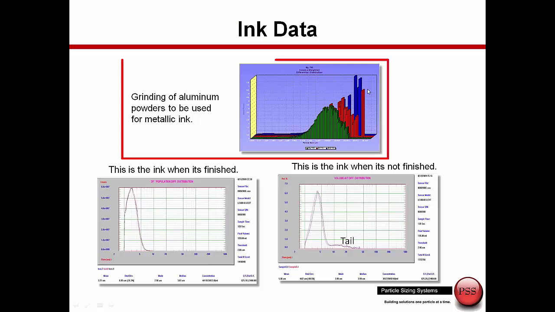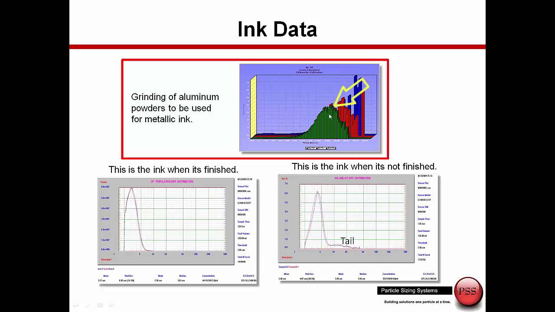In the upper graph, you just see the size distribution of ink as it goes through a grinding process to reduce the particle size to achieve the proper particle size distribution. A few large particles could cause trouble both with the quality of the print, but also could block the pore, which is transferring the ink from the inkjet onto the paper. So we want to remove all large particles. And one of the real strengths of the AccuSizer is to be able to detect a few large particles.